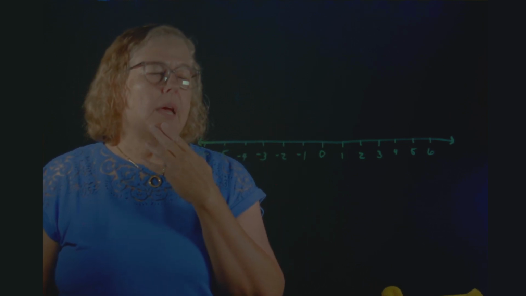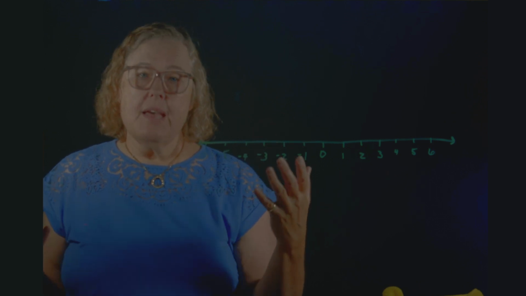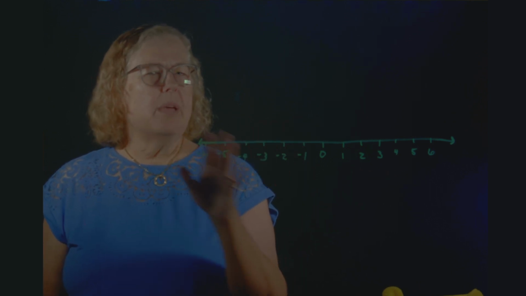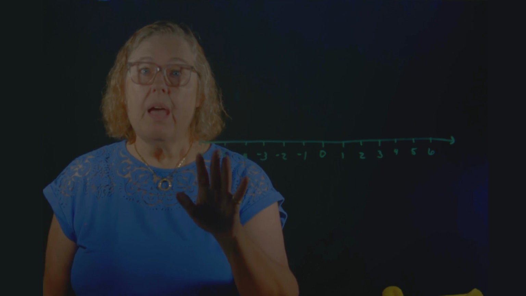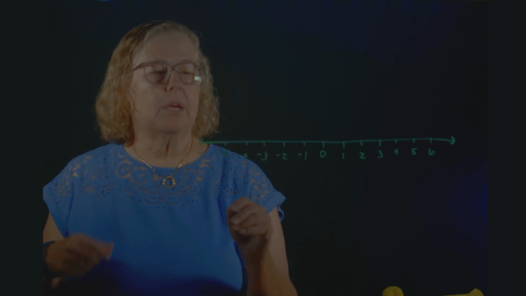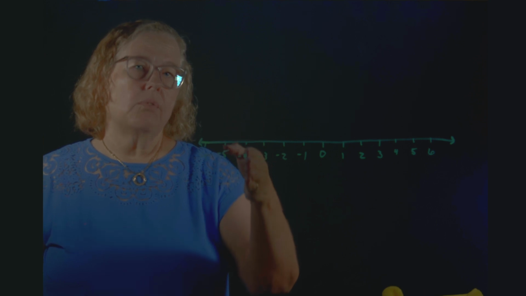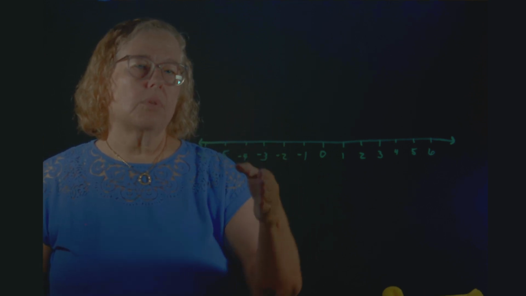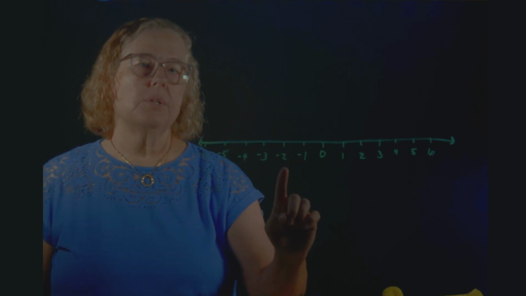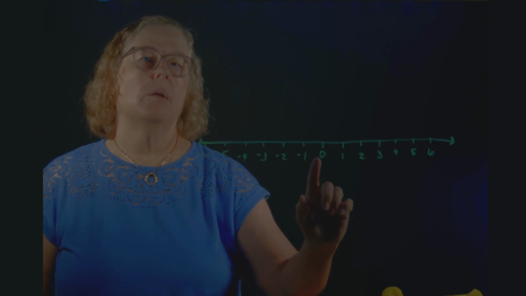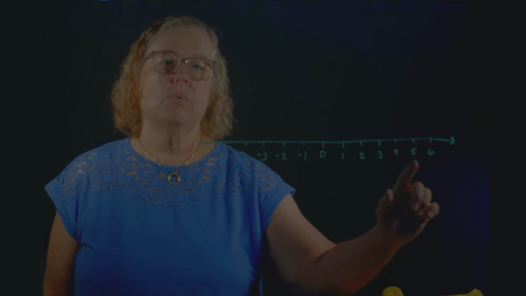Okay. Can we make one pattern for the whole number line? And we can. And we'll get into it more later, so you may be like, I don't know what she's talking about. And that's okay. I'm just kind of introducing something here, right? So if we have a -5 and we add 1, we get -4. And we add 1, we get -3. And we add 1, we get -2. And we add 1, we get -1. We add 1, we get 0. 1, 2, 3, 4, 5.